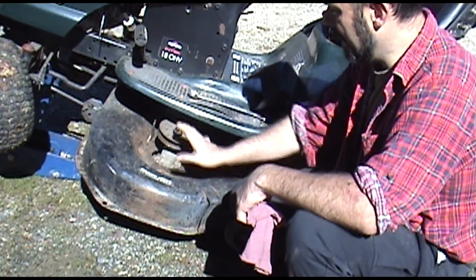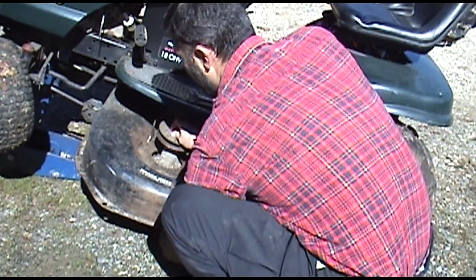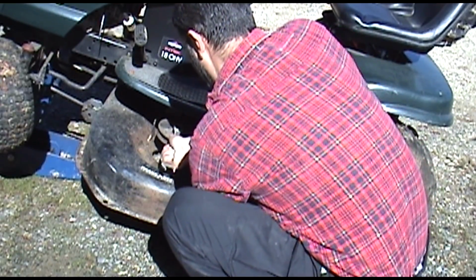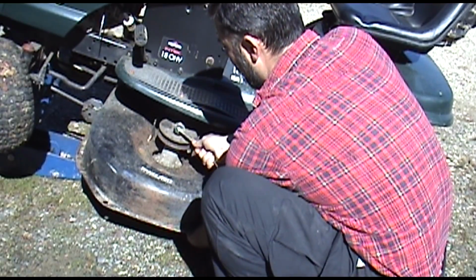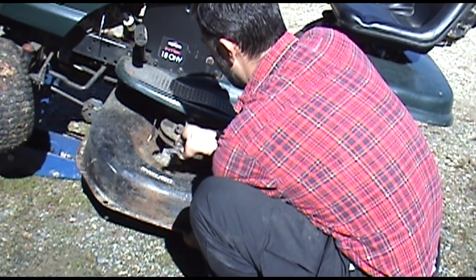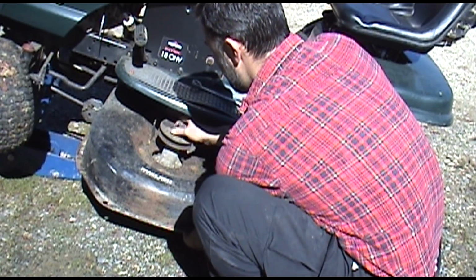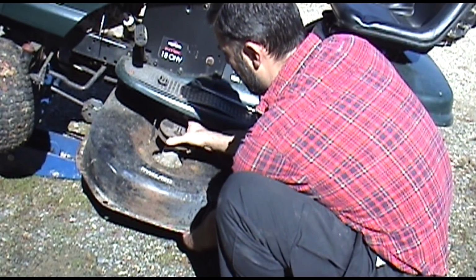Okay, so got the 7/8 bolts up top. Now, like I said, a rag, especially if your blades are sharp, find your grab point, and then you're going to be breaking this thing loose. Alright. And then just continue to work it off until it starts to loosen up here. There we go. Like so. That's probably the hardest part of the job.